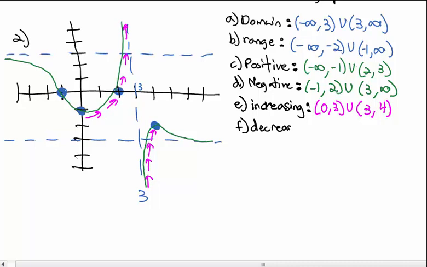Decreasing then, when the graph's going the other way from the beginning, you notice it's going down, down, down, down, and then from that maximum point, down, down, down. So from negative infinity to zero, when it turns the corner. Union, again from that four on to infinity, the graph is always going down. Not very fast as it gets close to that asymptote, but it's definitely always going down.